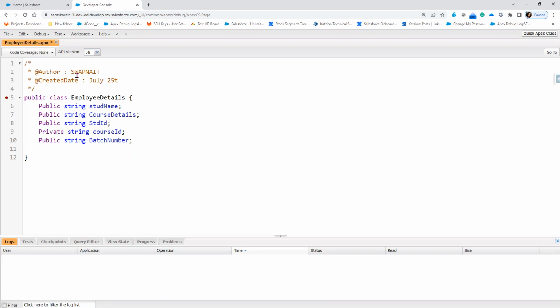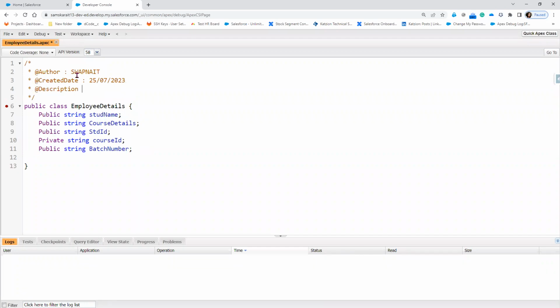So 25th July, or else you can directly write 25th 07 2023. After that, we need to understand the purpose of it. That means description. Description of creating this class. Why did we create this class? To capture employee details.